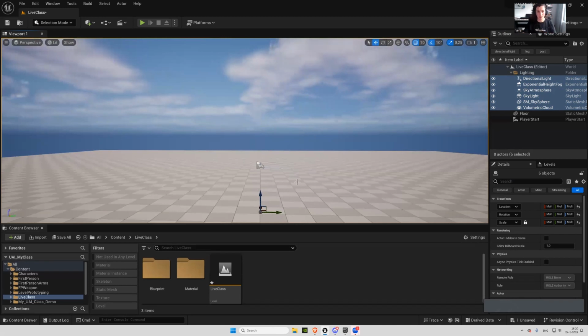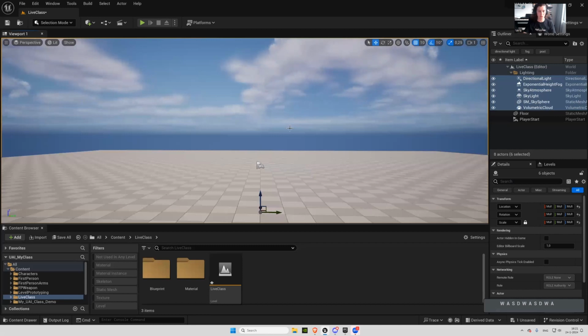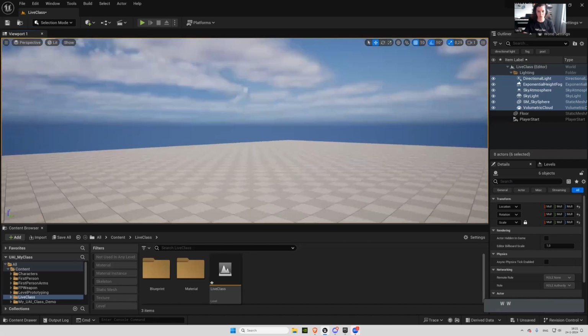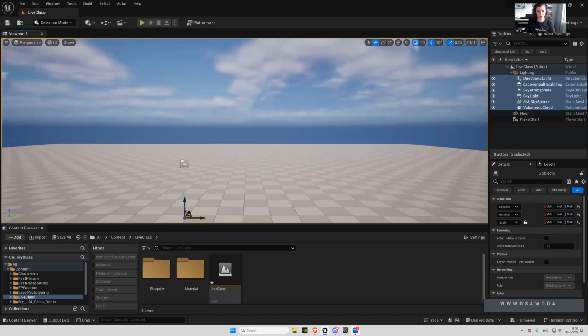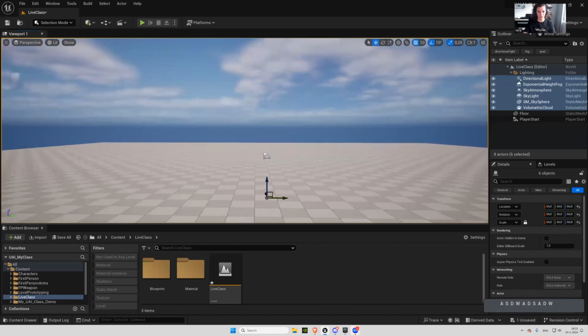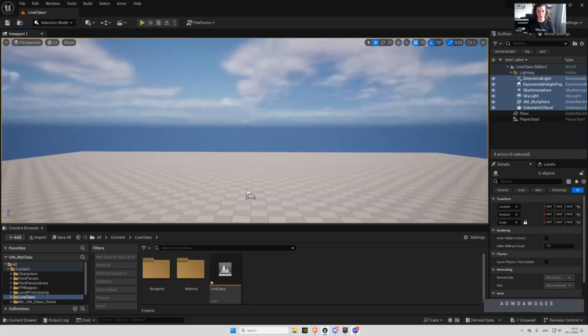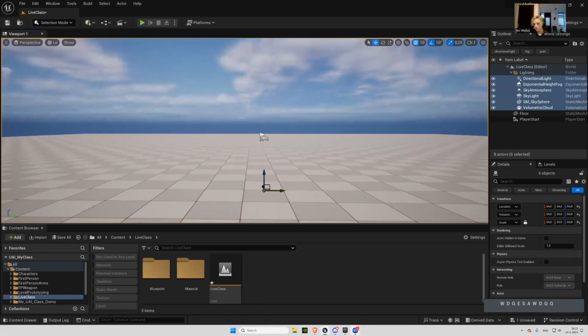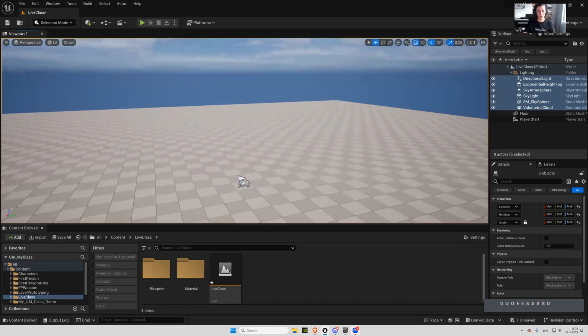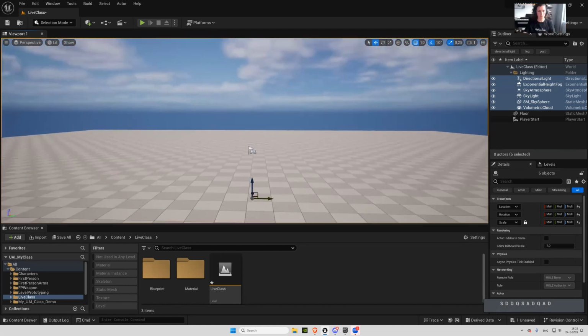If you want to navigate around in your level, for everyone that's new in Unreal, if you are maybe a gamer, WASD are the controls, but it might not do anything for you yet. What you still have to do is click your right mouse button and then you should be able to move around. And to add on top of that, you can press Q to go down and E to go up. That's some basic navigating around the Unreal viewport.